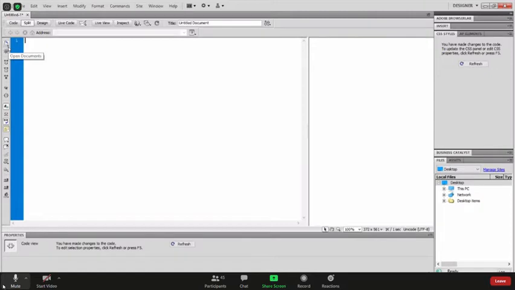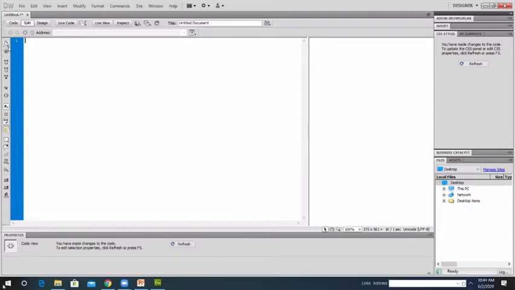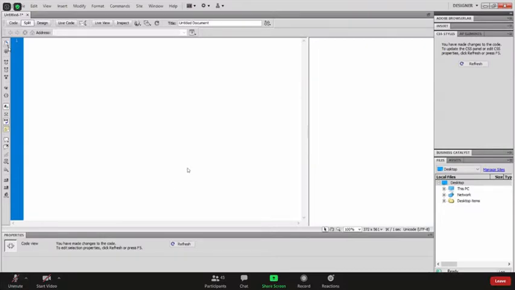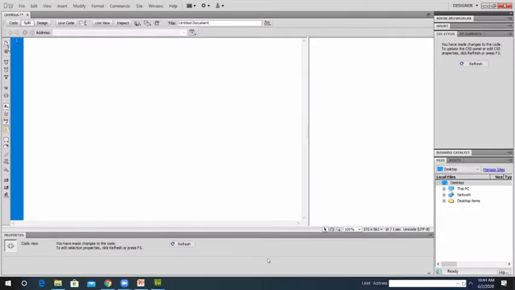Now how many tabs do we have here? Three tabs. One is the code tab, the other two are split and design. If you use the code tab, we can see only code. If you use the design tab, only design.